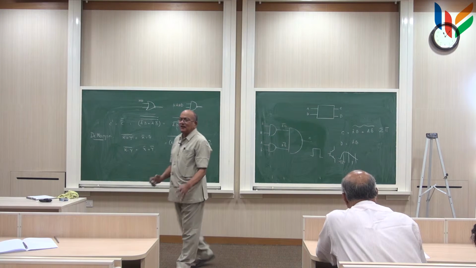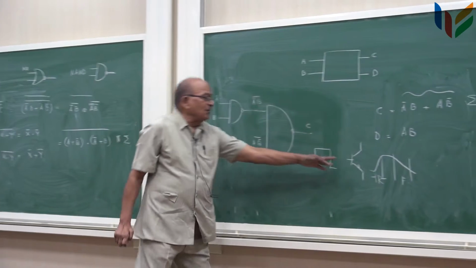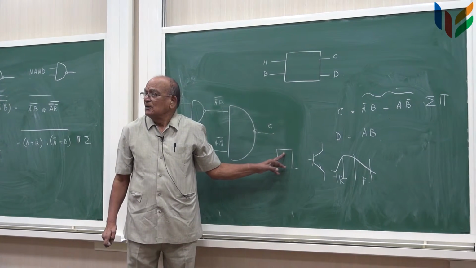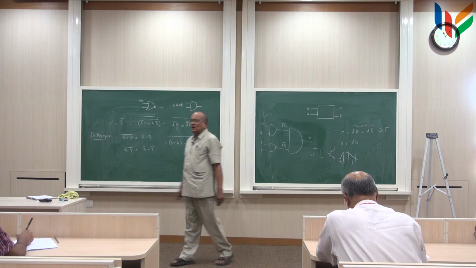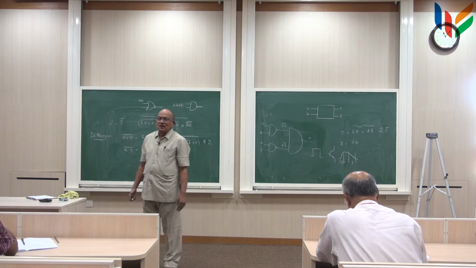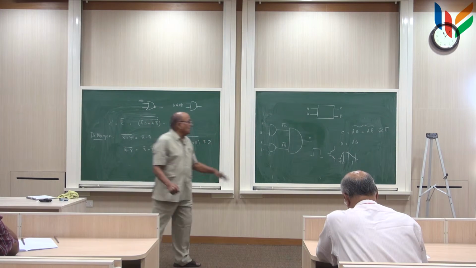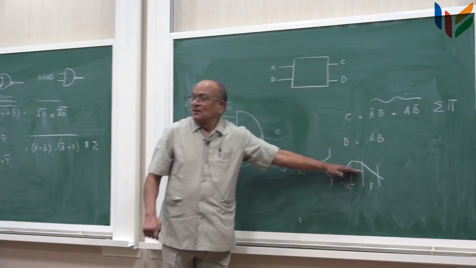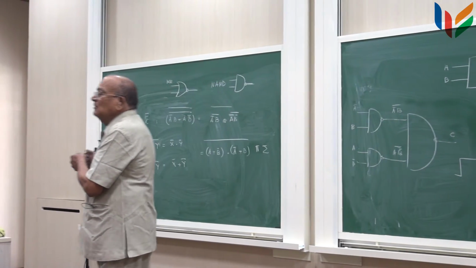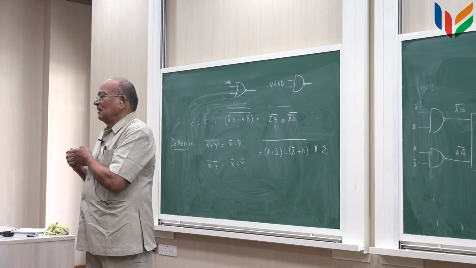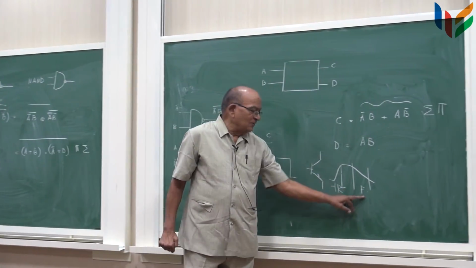And why does this happen? Because for the current to set up in this, when you apply a voltage here, it takes some time for all these charges to form. So that gives rise to the rise time. The decay time, or so-called fall time, comes because this is already charged to this level, with a lot of charges inside, and the charge has to be removed to bring it back to the zero condition. And normally it turns out that usually this is a much longer time than this.